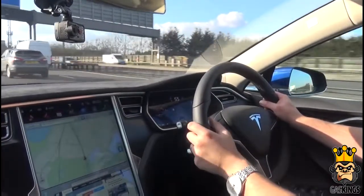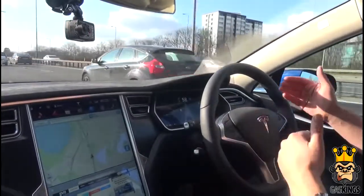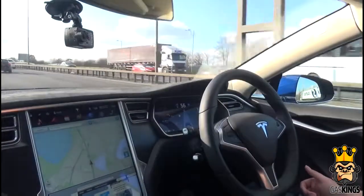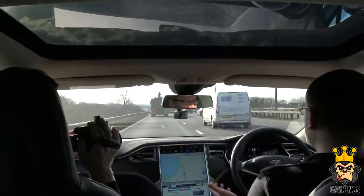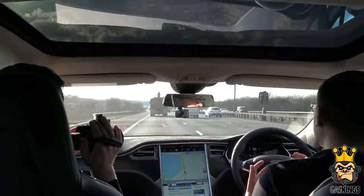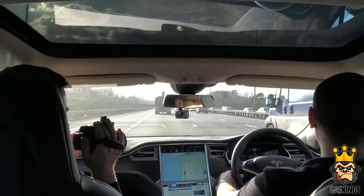I flip this twice — that is so weird. It's now doing 62, keeping the distance between me and that massive truck in front. It gives a warning saying keep your hands on the wheel — I'm just doing this to show you it's actually working. Now it's brought it down to 57 miles per hour as I'm getting closer to the truck. No hands — this is so weird, it's like being a passenger. I've been driving for ten-plus years and I've never been a passenger while sitting in the driver's seat. I'm going to try to change lanes.